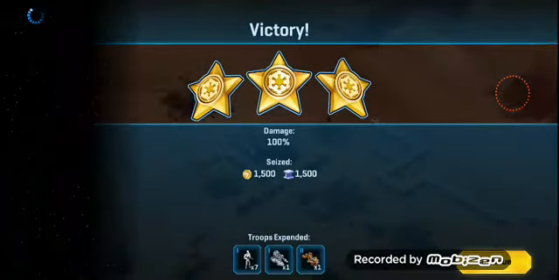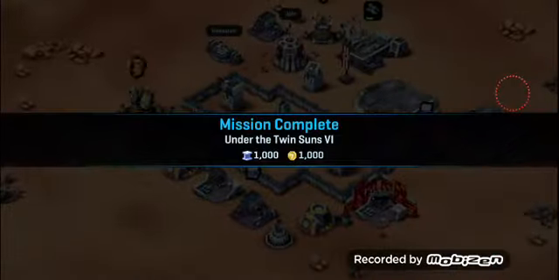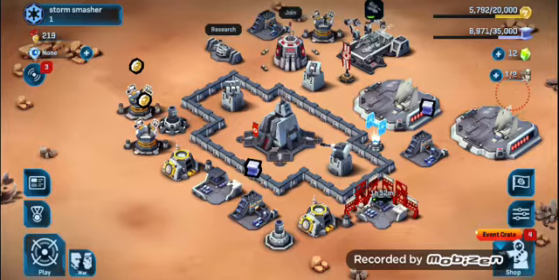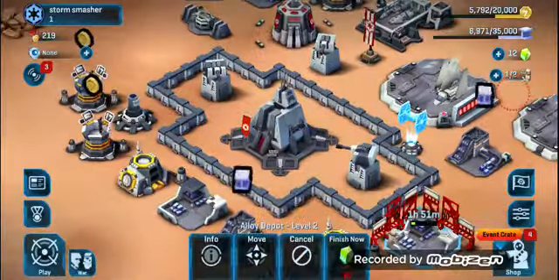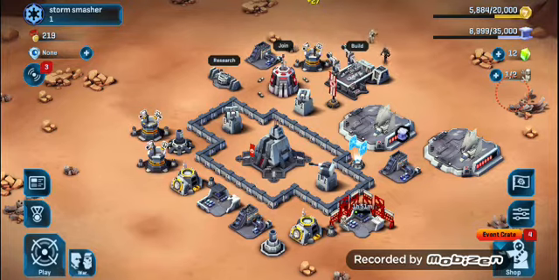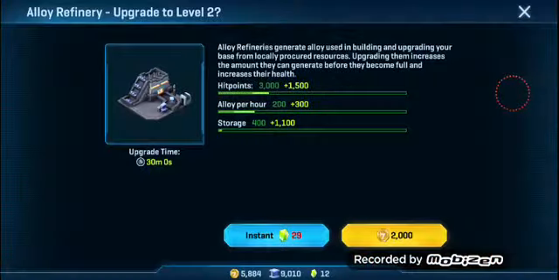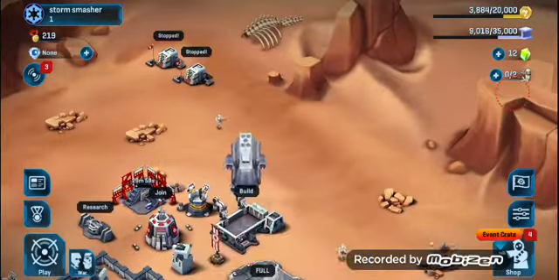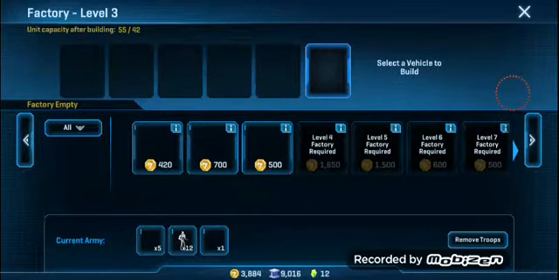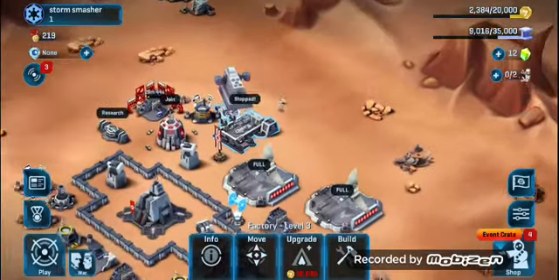Okay, we got 3 stars. 3 stars, 3 stars. Yeah. Oh, yes. 10 gems. Not yet. Close, though. Let's make credits on something. Let's go.